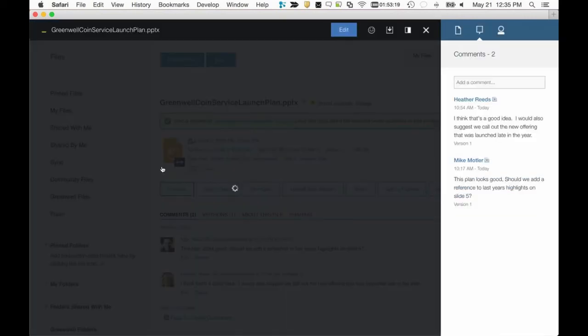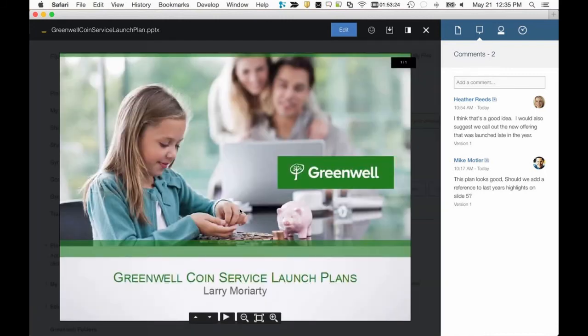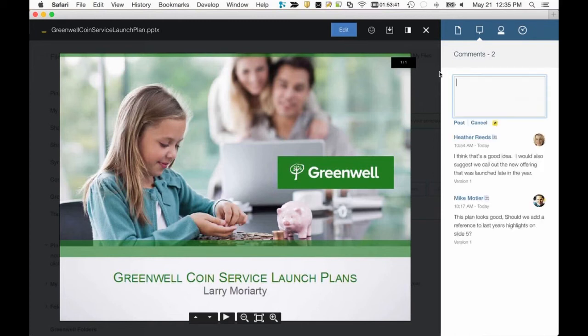When I preview the file, of course, I can preview files without having to download, so I can quickly flip through all the slides or pages that the document has. And the nice thing about this is that I can quickly review the file and comments that have been added. So, for example, as I flip through slide 2 or 3 or 4, and there's something I don't like, I can just say here, slide 4, please change A to B or whatever the case may be, right?